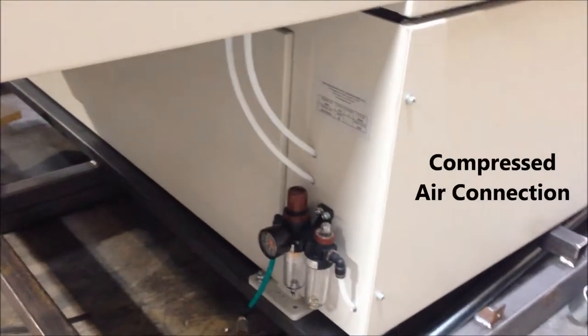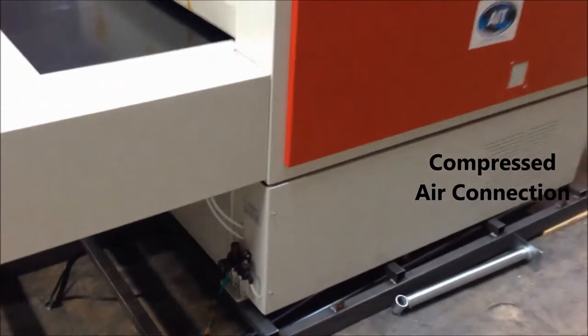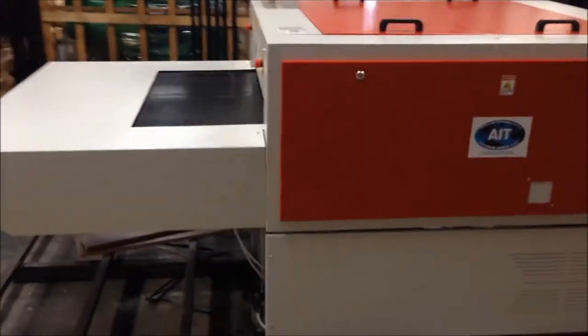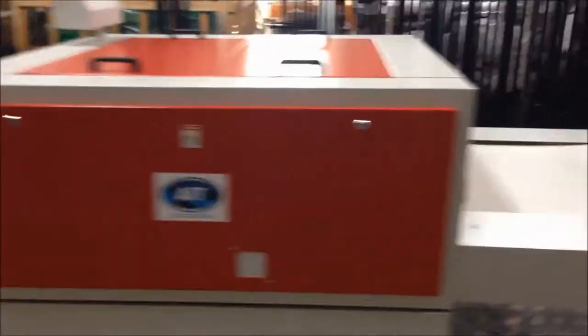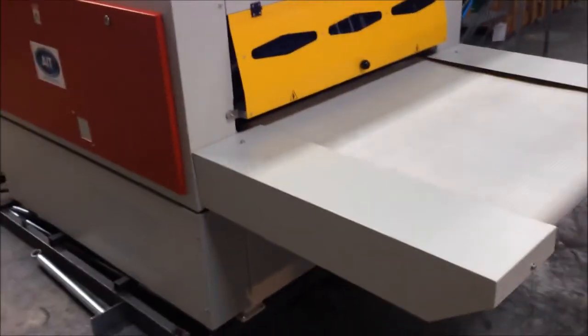Just a quick shot here. Here's the compressed air hookup for the machine. If the compressed air goes away or is unhooked, then the machine alarms and cuts off. It uses the compressed air for belt tracking and, of course, for the pressure rollers as well.